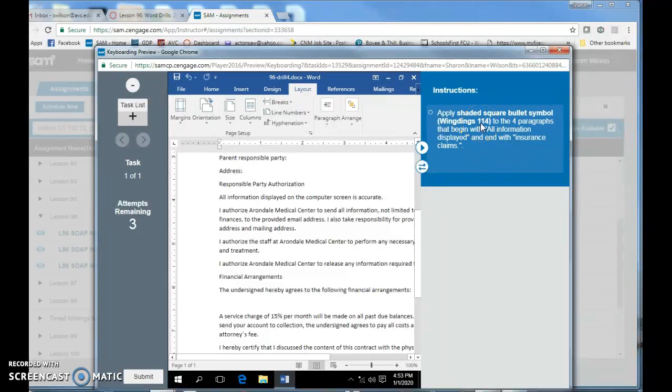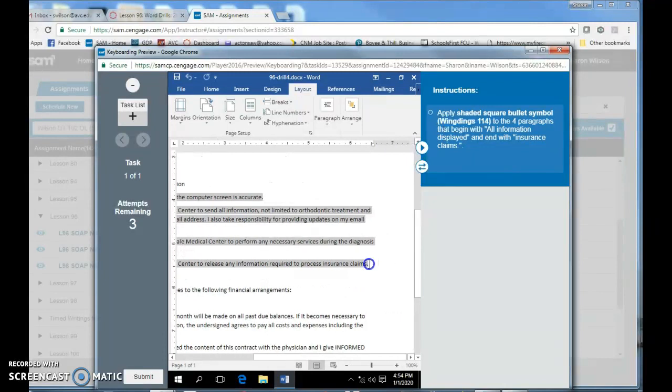Love the name. You gotta love the name. 114 to the 4 paragraphs that begin with all information displayed and end with insurance claims. Notice the all information displayed, which is kind of bizarre to me to highlight this, but it's what they want. And then you just scroll over.